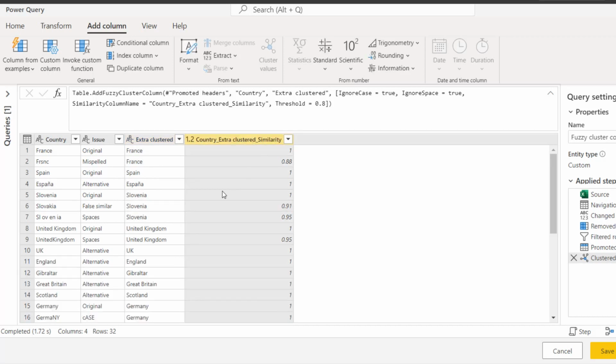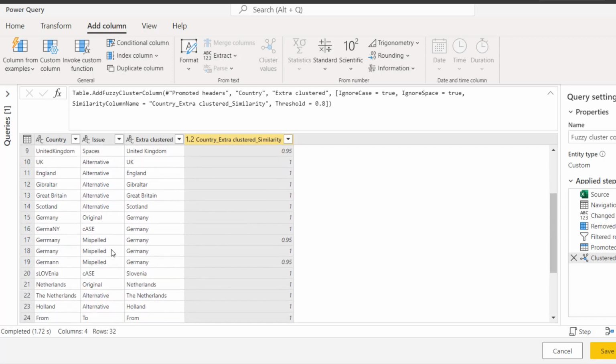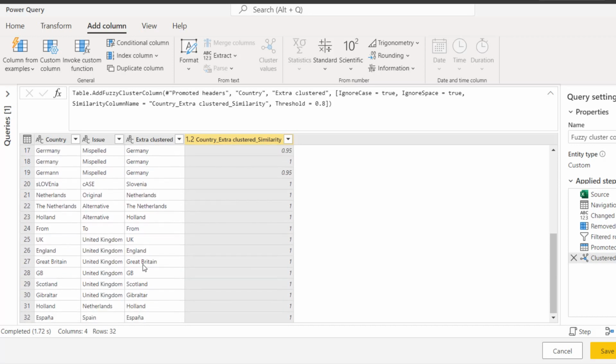So it doesn't get it right every time, but it is good to just get an idea of what it is, and then manually you would correct whether it needs to change. But it's quite good the way that it does it. Netherlands and the Netherlands and Holland, it didn't work out. But if you had another table, you could add that. That would be called a transformation table to get to and from the other one.